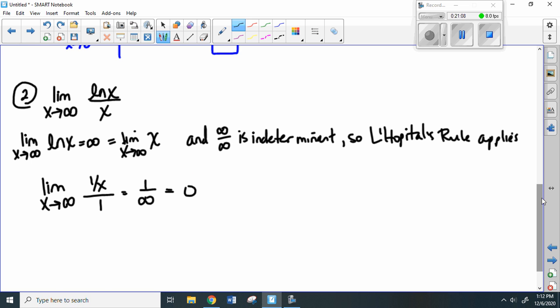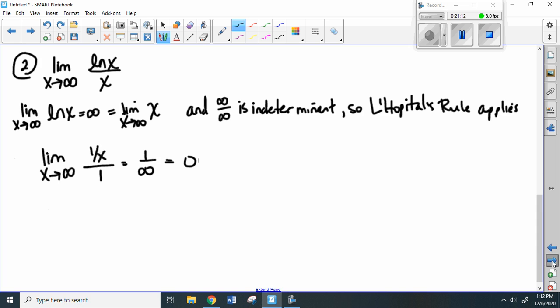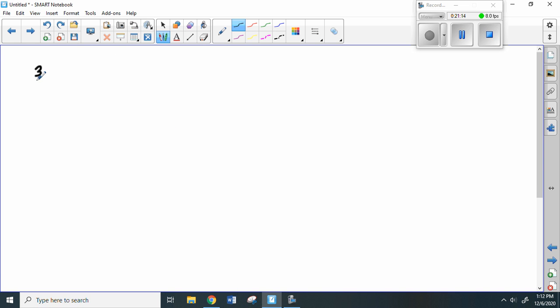All right, that's a lot on one page. Let me go to another page. I've just got a couple more examples for us. Let's say I want the limit as x approaches negative infinity of x squared over e to the negative x. I'm thinking to myself, the limit as x approaches negative infinity, if I square that, I get positive infinity.